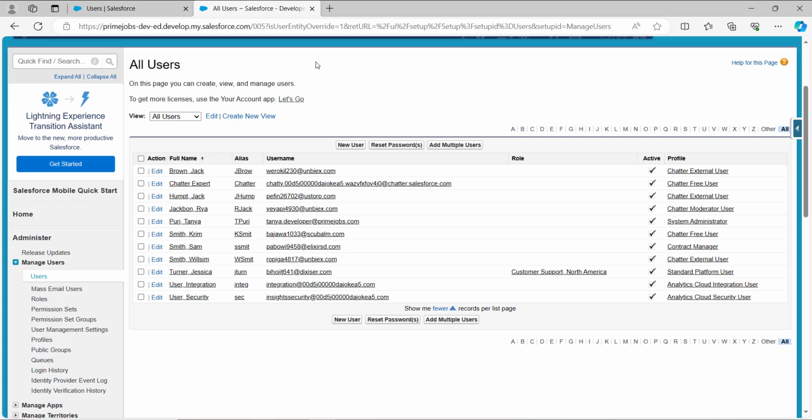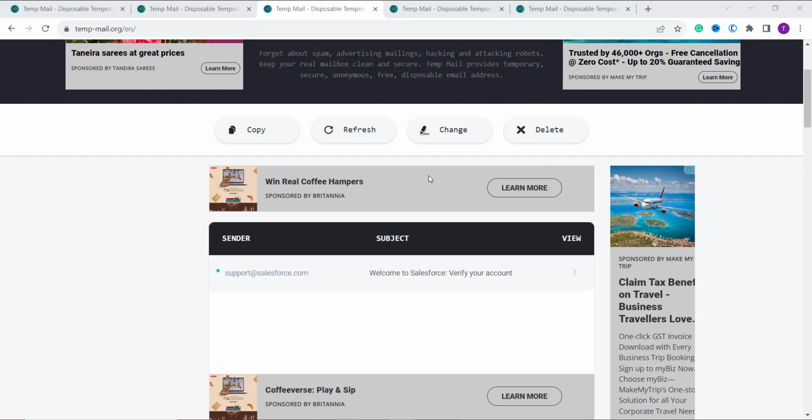But now, before ending this session, I want to show you how the end users, whom we have added to our Salesforce, get emails when we check the generate password and send via email option, and the other case also in which we don't check the checkbox. So now let's see both of them one by one. Let's see our first case first.